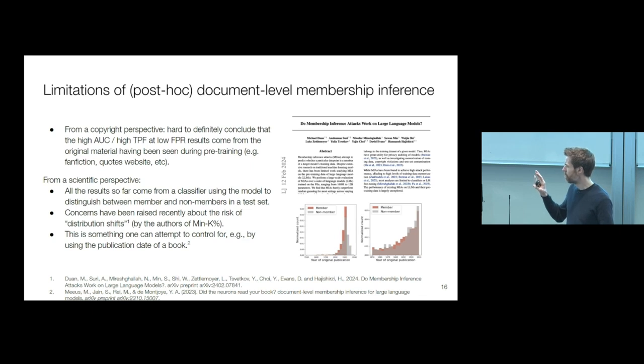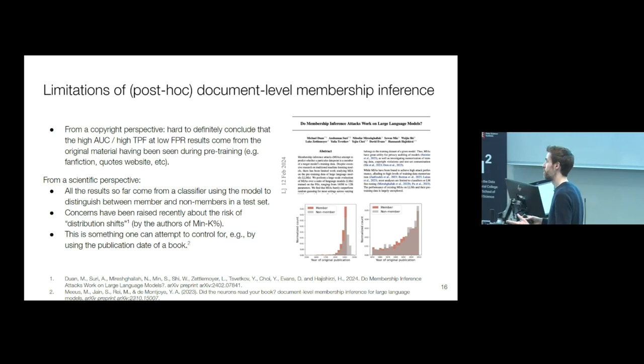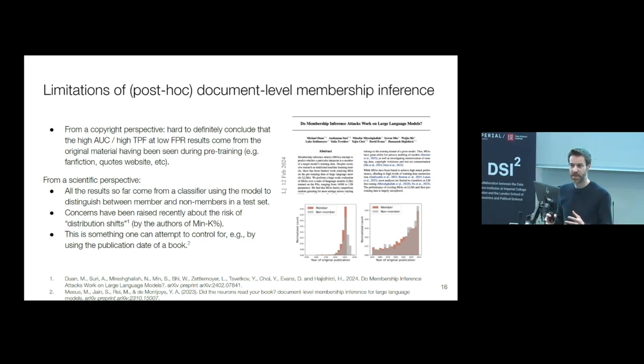And also, a bit worrisome from a scientific perspective is that all of this is post hoc, right? We talked about it. In privacy, we create this perfect setup in which 50 models, by definition, have seen Mark's data because I put Mark's data in the training set for those models. And for 50 of them, they have not seen Mark's data because I did not put Mark's data in them. Here, all of it is post hoc. We have this really complex billion parameter machine, and we try our best to get the model to confess.